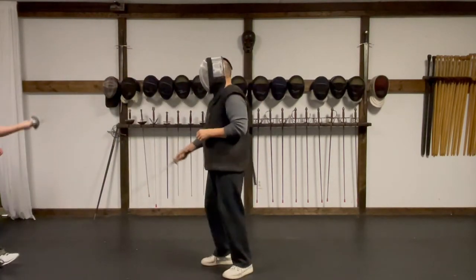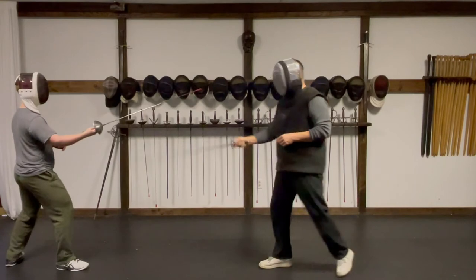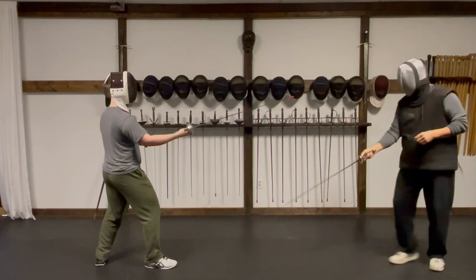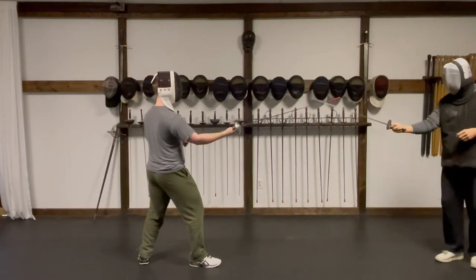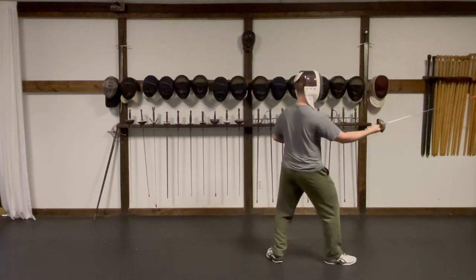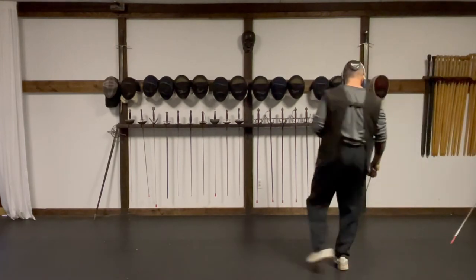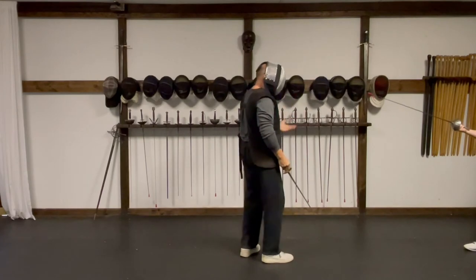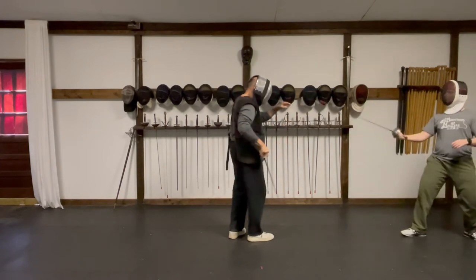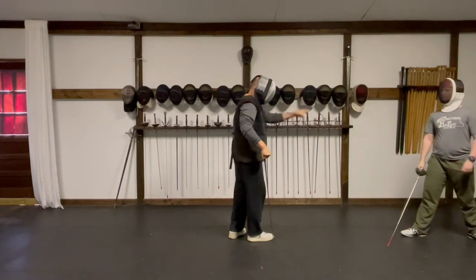Advance, engage six. Good. Light on the blade, quick with the feet. Yeah, nice. Lovely. Oh, that's good. That's good. One more. Inside of me. Outstanding. Advance and engage six, if you find the blade, go. Now, your back foot needs to get caught up, so that there's not a beat of time on the engagement before you attack.